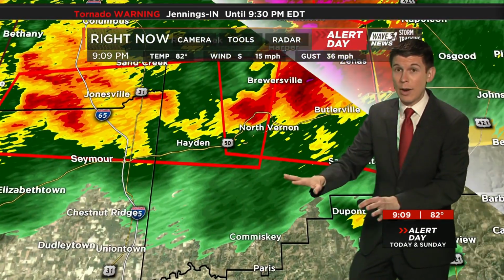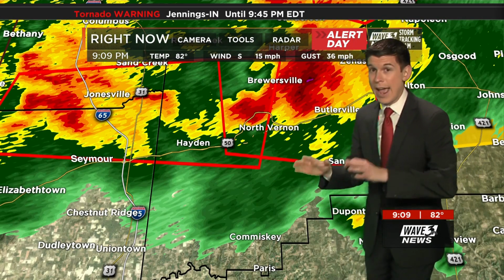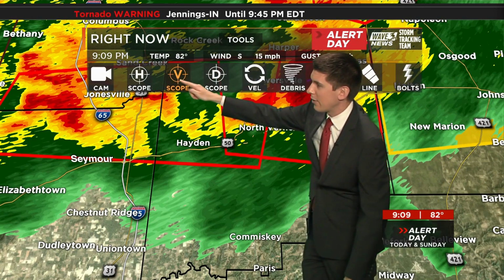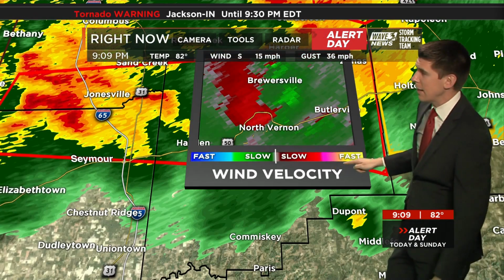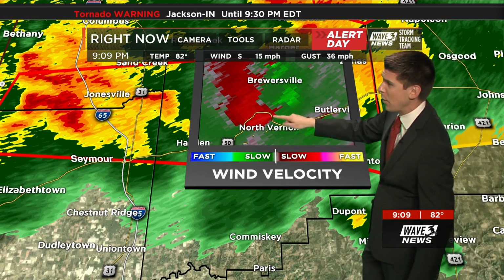That'll get them out of here quicker, and that will reduce the amount of time that folks are spending underneath heavy rain. We've talked about all evening long how flash flooding can be even more deadly than a tornado, and there's a potential for the overnight to have some flash flooding scenarios in these areas. We want to make sure that everybody knows that that's also a very deadly component to some of these storms that may be underplayed, because it's just not as, frankly, exciting as a tornado can be sometimes, and I mean that in a very negative way, by the way.